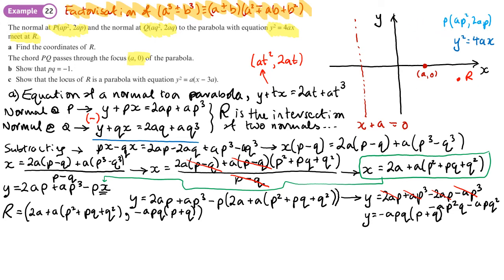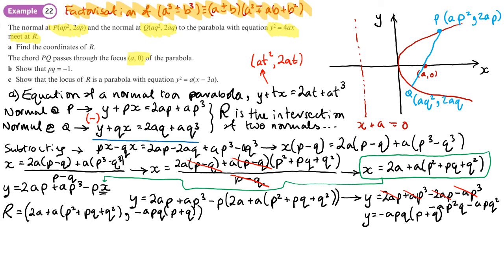So let's change this a bit and see if we can. What I might do is draw a line that's going through the focus first and then maybe turn that into a chord. So maybe something like this. Okay, the chord PQ. So now I've just changed my sketch a bit so it fits the question, and I'll put the coordinates back in again because they haven't changed. We've just moved from a normal to a chord. So let's put this in. Right, so now we've got that diagram there.